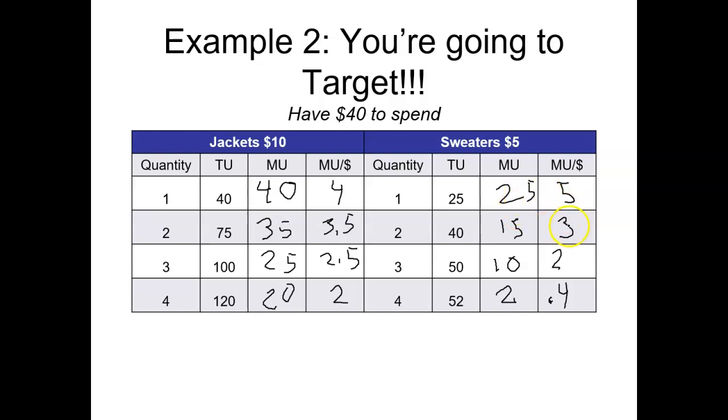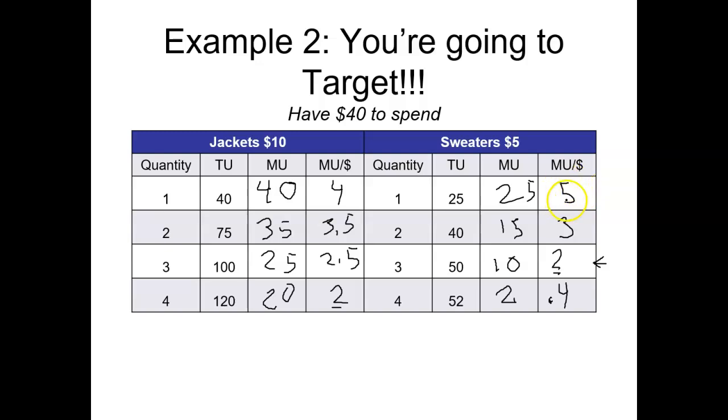So, first place I'm going to do the check method. So you could try this and say, okay, marginal utility per dollar of 2 equal to marginal utility per dollar of 2. So we can check that. So we have a $40 price tag, so that'll be 10, 20, 30, 40, 45, 55, 65. So if we go to marginal utility per dollar of 2, we've overspent. So we can't just use the utility maximizing rule. This is why I do like to use the check method.